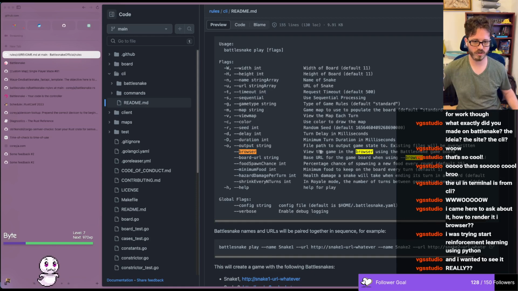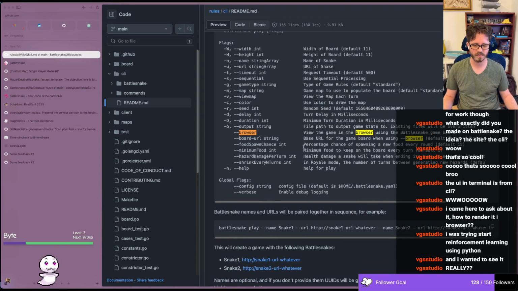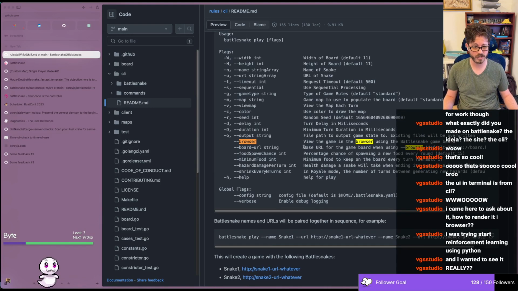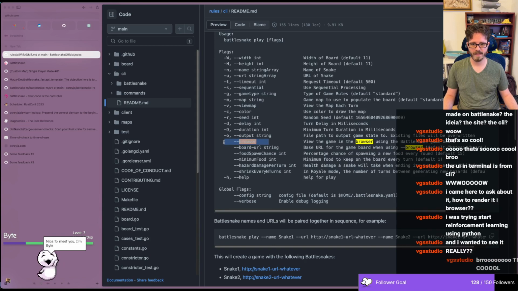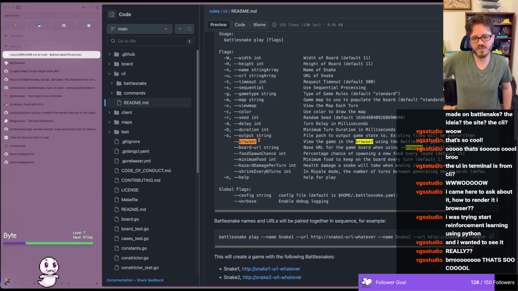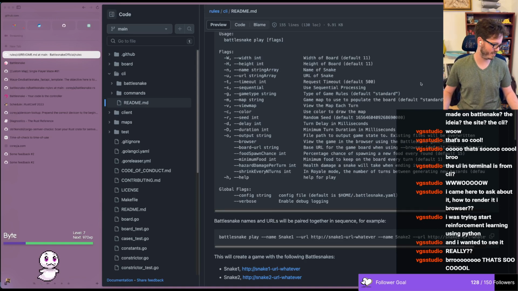Fingers crossed. If it doesn't work, let us know in the Discord and we can definitely help you debug. I've seen some HTTPS issues, I think, in different browsers, but I can't remember off the top of my head which ones or which combinations. So if you have any issues, let us know in Discord and we'll be happy to help. But yeah, --browser is hopefully what you're looking for. Yes, I'm assuming your "that's so cool" message means it did what we expected it to, which is awesome.